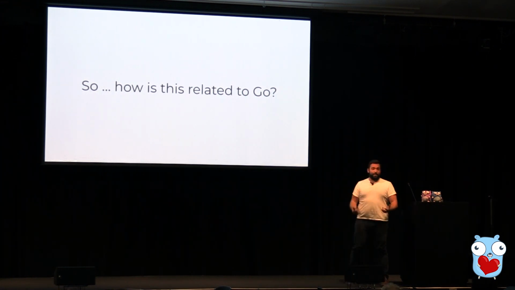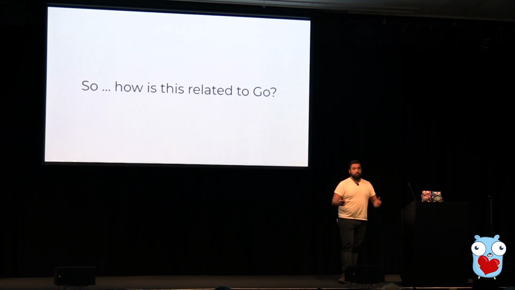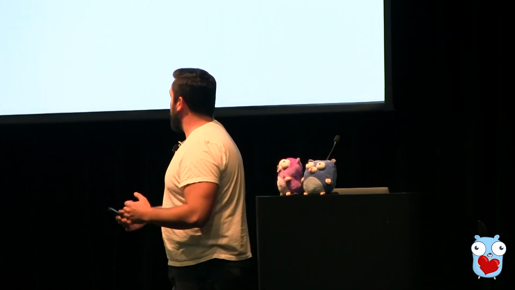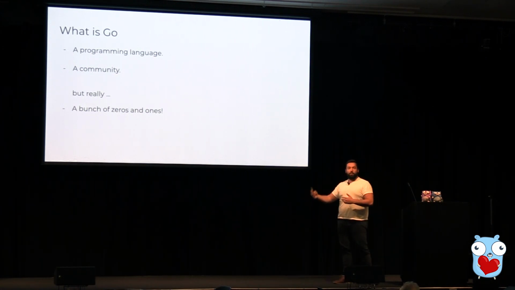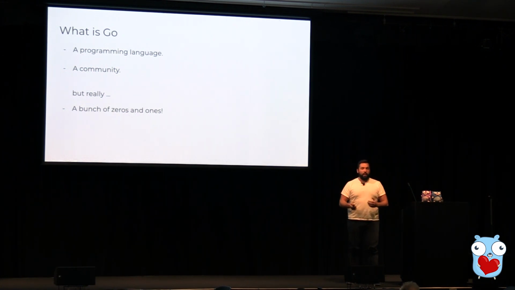Okay, so how is this related to Go? Other than, it's written in Go. So let's think about what Go is, right? It is a closing keynote, so let's go closing keynote-y, right? Go is a community, and Go is an open source language, very active and all that stuff. But at the end, Go is a bunch of zeros and ones, right? That's what you store. And that's what we're going to look into. I want to think about what a Go file contains, and how can we understand it? How can we analyze it?